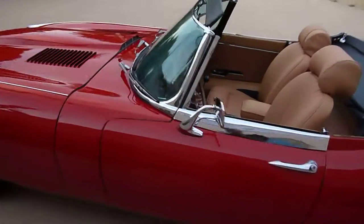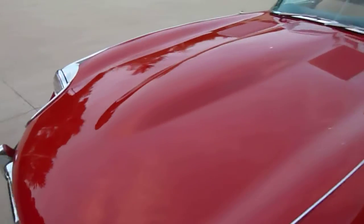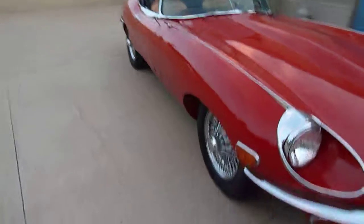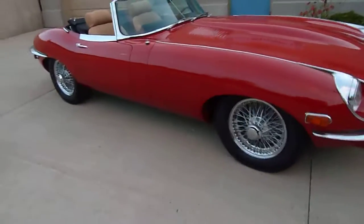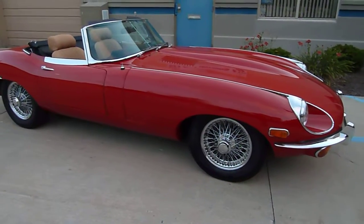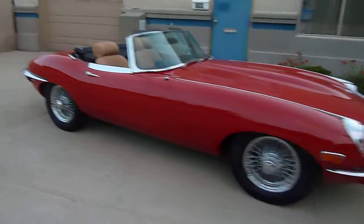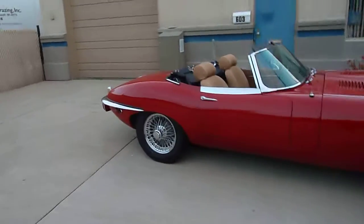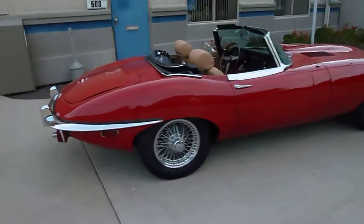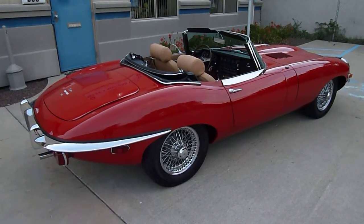The best part about this E-Type is driving it. Since it's been gone through, it drives fantastic. Shifts smoothly. The engine is strong, very, very smooth and quiet. The suspension feels great. No squeaks or rattles, steering's tight, and it rides very, very well. So, great looking E-Type, and it drives fantastic.